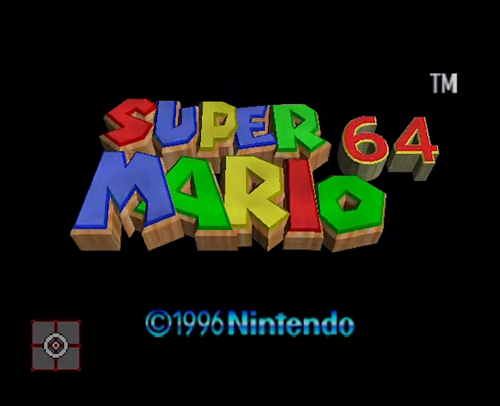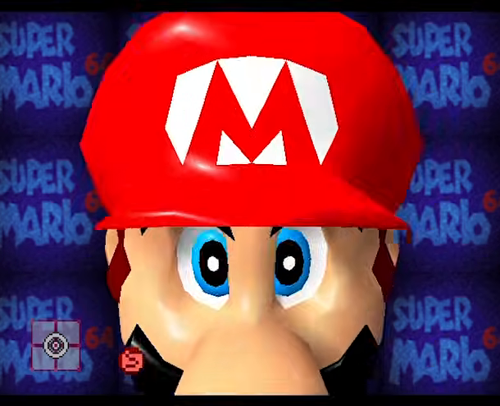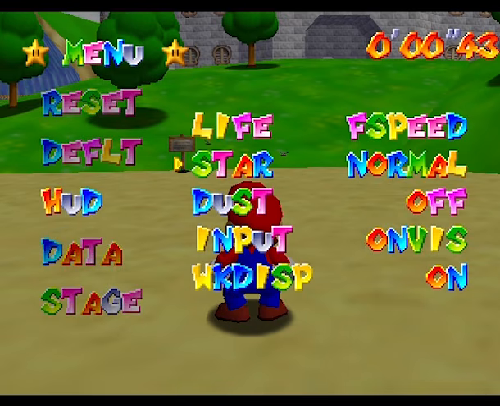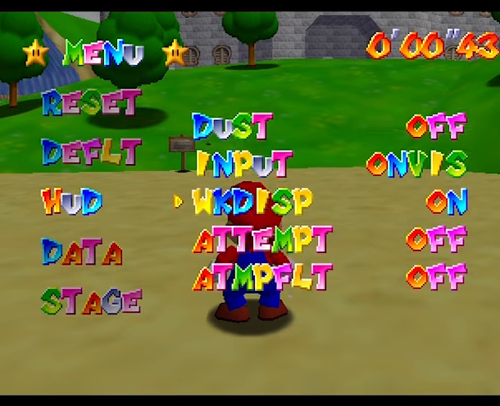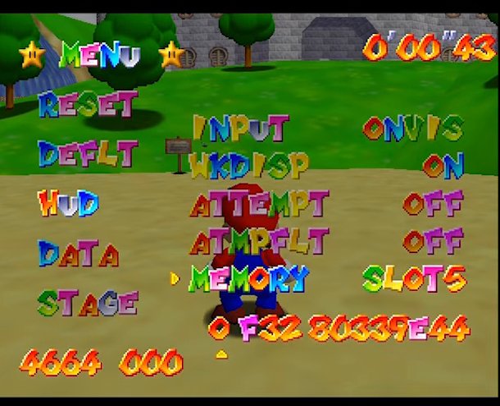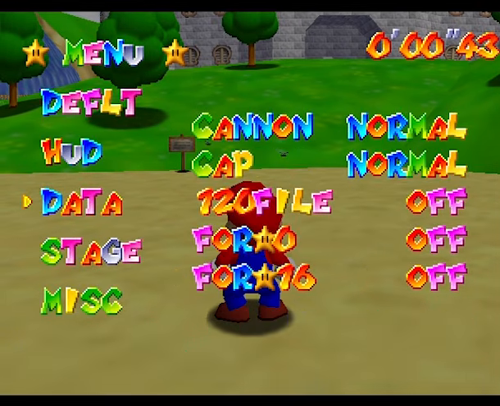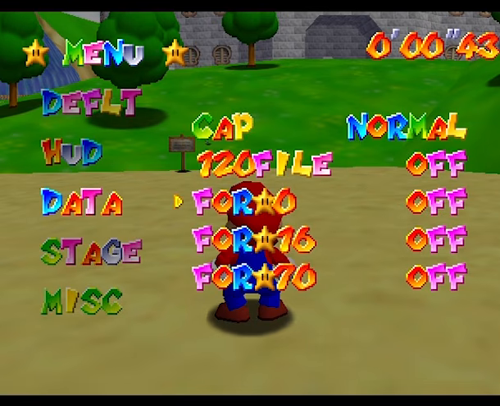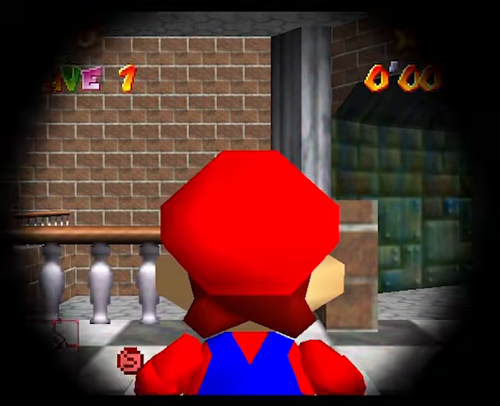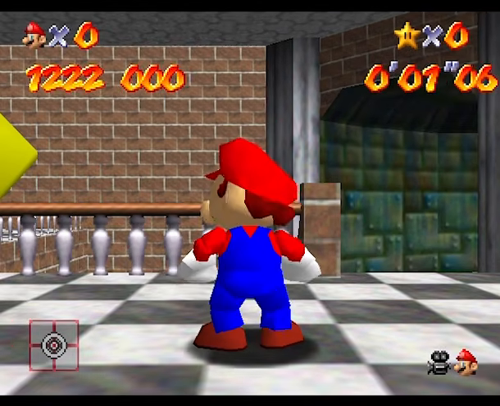To practice it, you want to open your Usamune version 1.93 Japanese version. Open the 120 star file, go to HUD menu, turn on the display on this, and then set the memory to slot 5. Then activate it with A, then C stick up to be able to see your Z position. Next, go to data, go to 0 star, then select dartboard end. Then choose base in the level select screen, and you're ready to go.